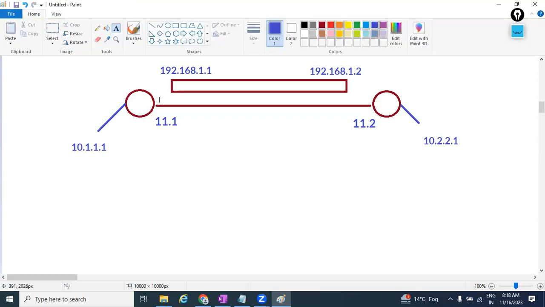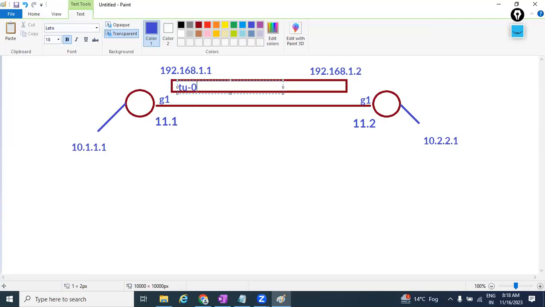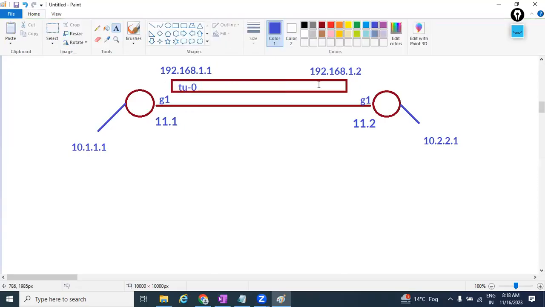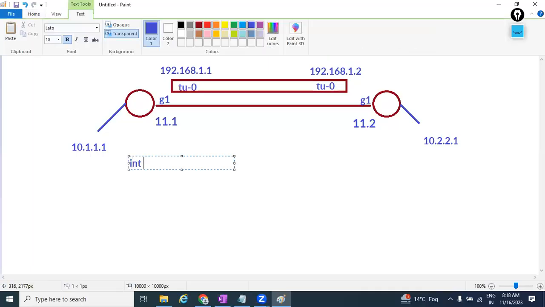Here this is interface G1, and this is again G1. This is tunnel 0, and this is also tunnel 0. In the configuration, we have to mention interface tunnel 0, IP address 192.168.1.1, then tunnel source 11.1.1.1, and tunnel destination would be 11.1.1.2.